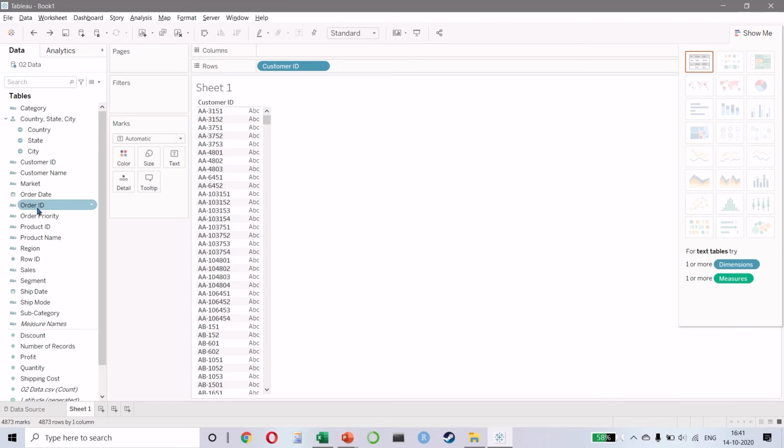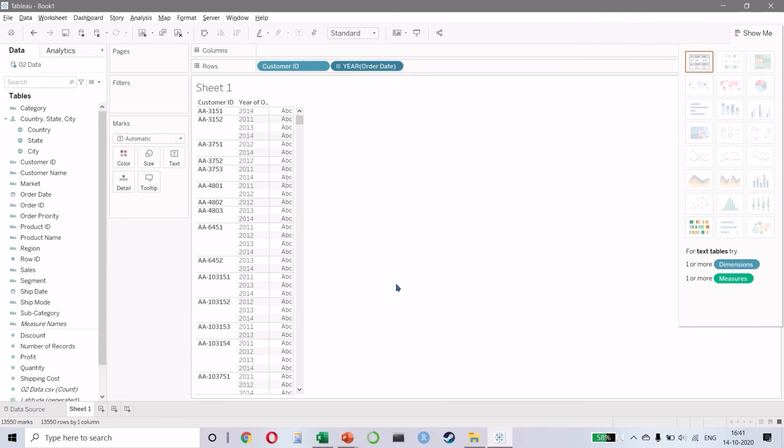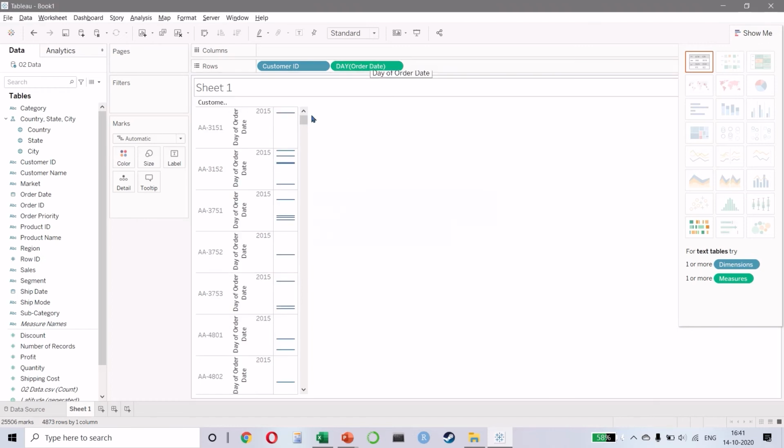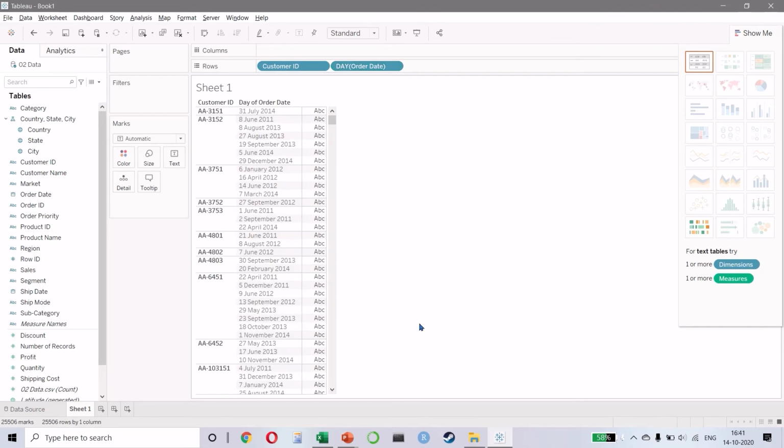So that would be the order date, and let's change it into the day. And let's make sure that we are showing this as a discrete value.